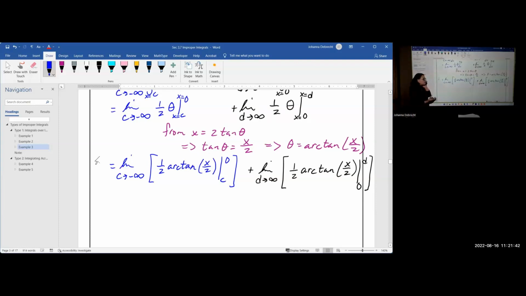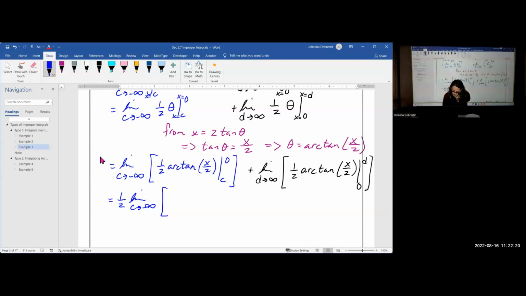Now let's talk for a minute about this 1/2. This 1/2 is a constant, which is not going to affect the value when we evaluate this antiderivative at the limits of integration. It's a constant, which in fact could be factored out of that. And because it doesn't depend on c, it can also be factored out of the limit. So I could actually have the 1/2 at the front, then the limit as c goes to negative infinity, and then I can evaluate the arctangent of x over 2 between c and 0.